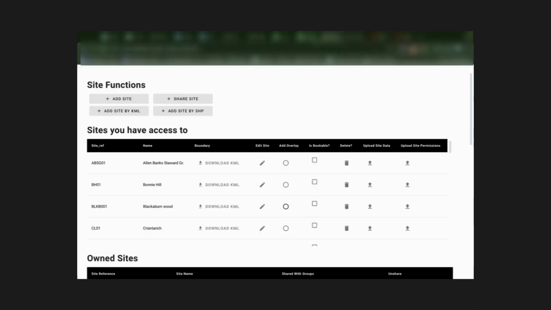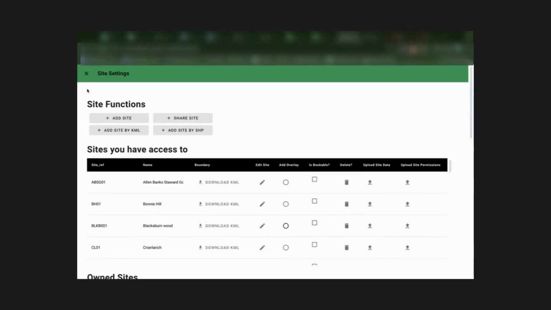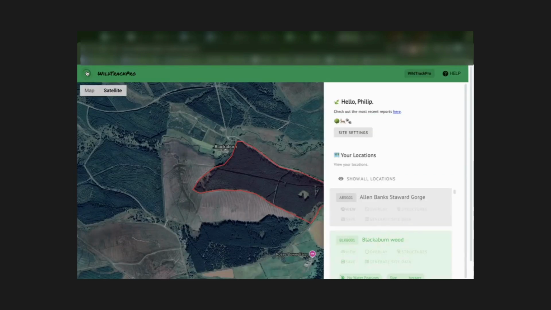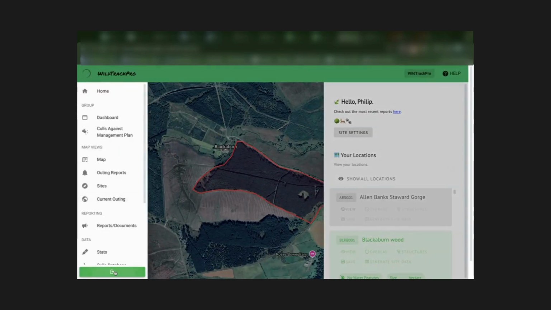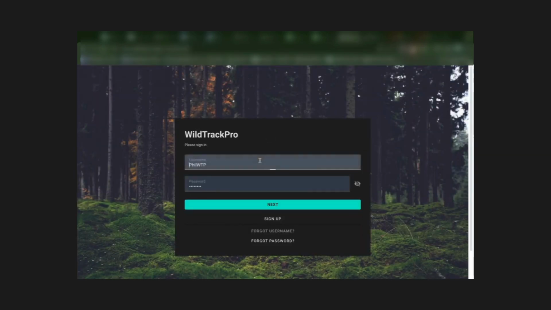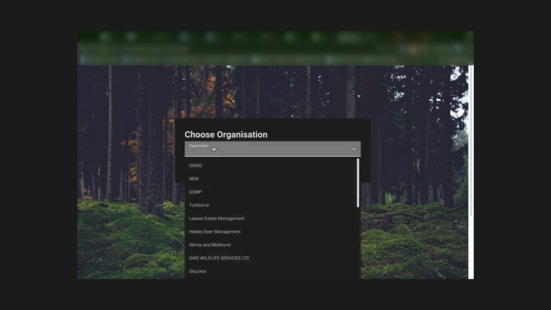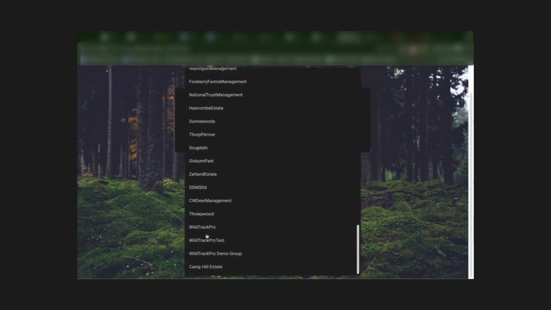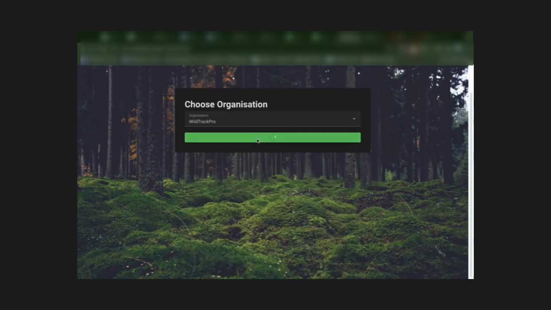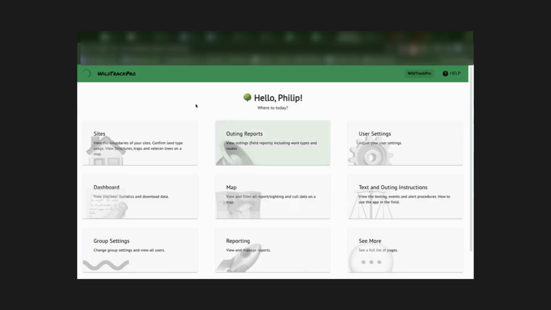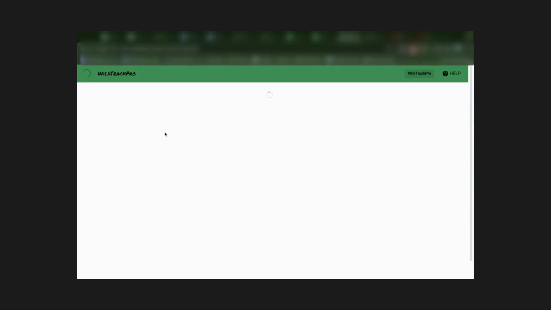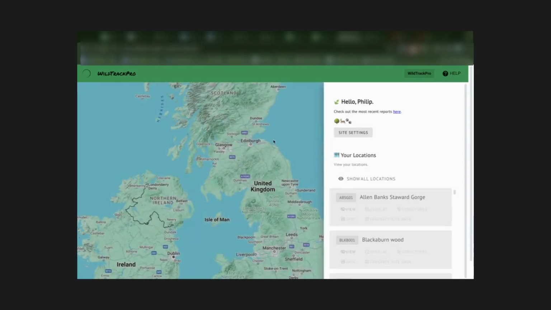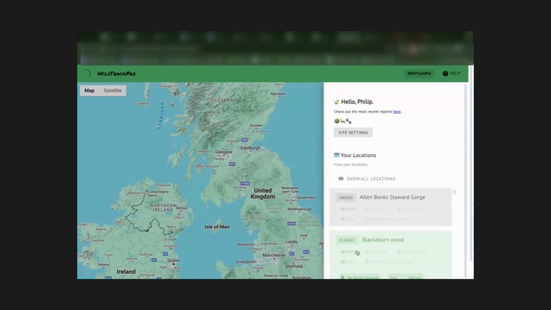And if we close that, close this, sign out and sign back in again, just to upload that information to the databases, we can now view that overlay in there.